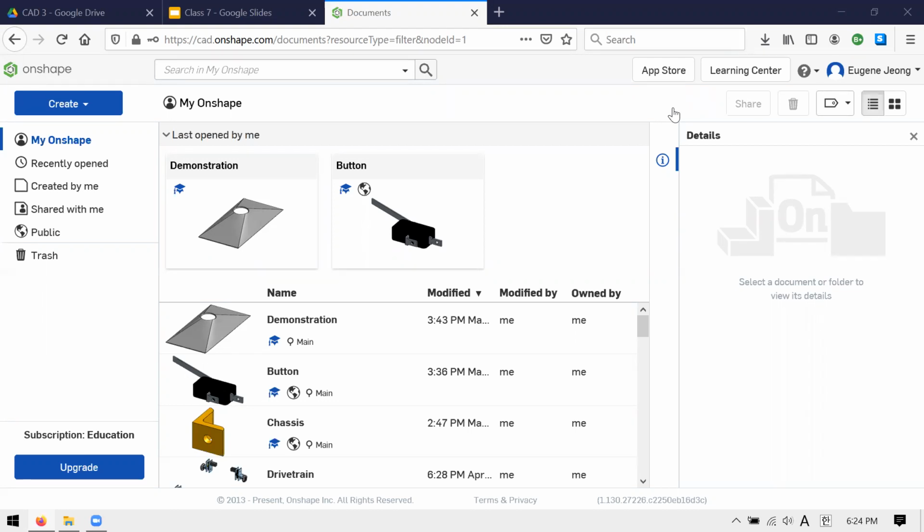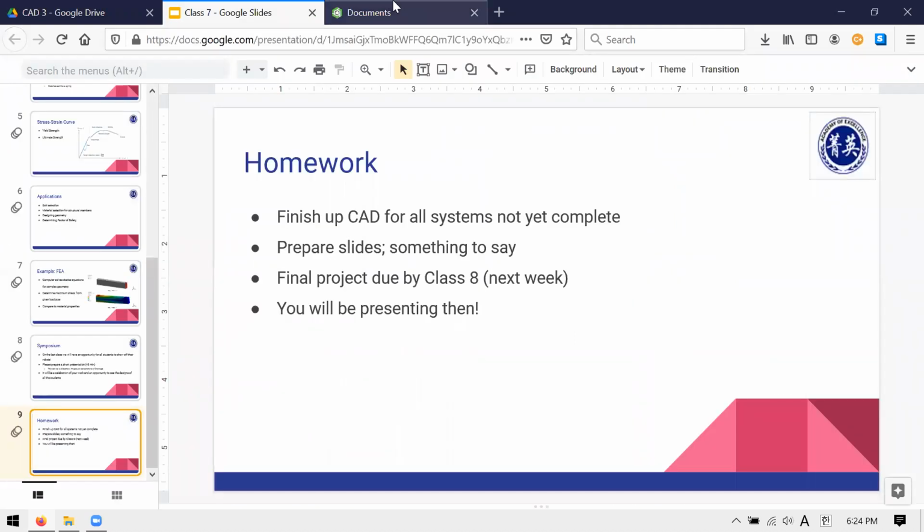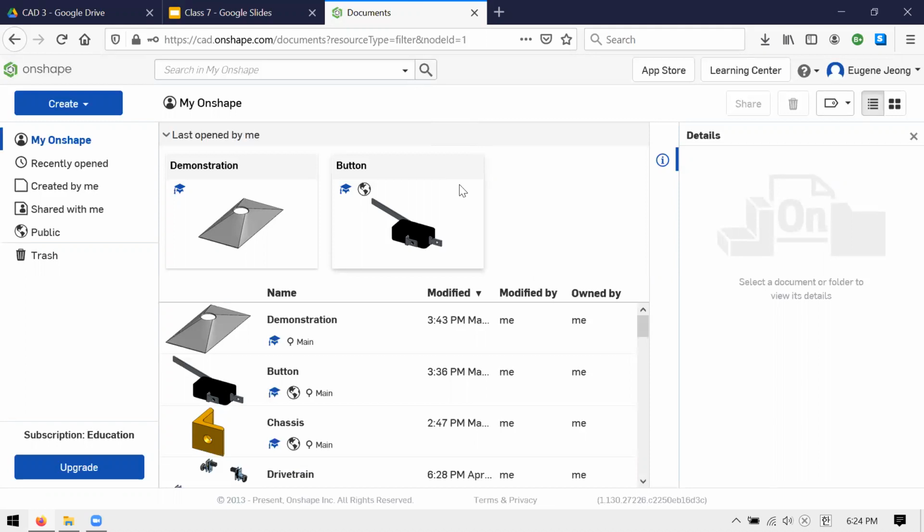I've been talking about that with Jack. I think you should be prepared to have everything done by next class as usual. If you weren't able to quite finish everything, we'll give you a bit of time at the beginning of class just to polish up your presentations and CAD. It's very possible that you might run into a problem that you can't resolve on your own between this week and next week.